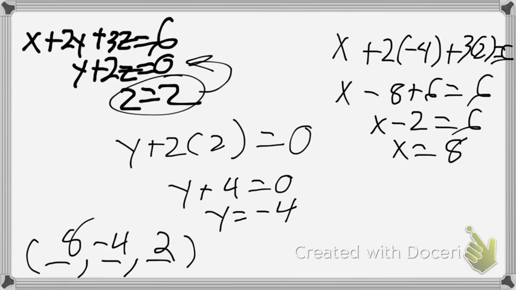The problem with this is it's really tough to check your work. But that's right. The reason you can't check your work is because you don't have multiple equations with multiple variables. Your z is 2, so you're kind of given that. You can put your y and your z in, so you can go negative 4 plus 4 up here equals 0. And then you can plug in here 8, negative 4, and 2. But since you already just did that and that's how you got it, even if you were wrong, you should end up with the right answer. I know that sounds silly, but problems like this are tough to check.